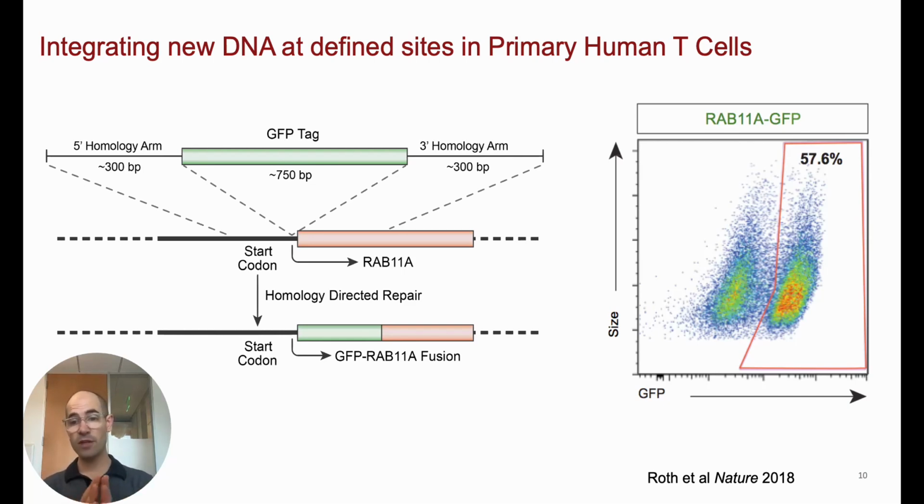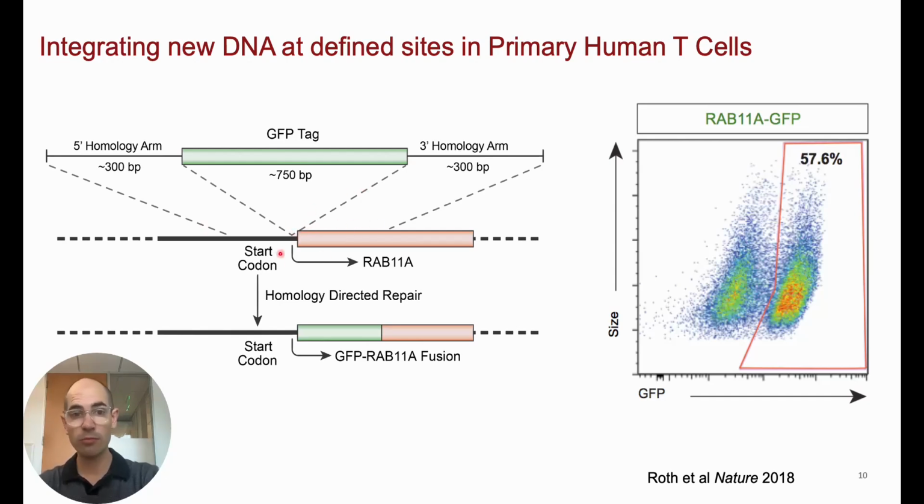And so when you have a double-stranded break that occurs during cell division, which is a common time for double-stranded breaks to happen, the cell can template off of the other chromosome to repair that seamlessly without mutations through homology-directed repair. We trick the cell by putting in large amounts of new DNA that we call a homology-directed repair template. And this new DNA, essentially, all you have to do is have the new sequence that you want to integrate flanked by what we call homology arms, which are the exact same sequence as either side of the double-stranded break.